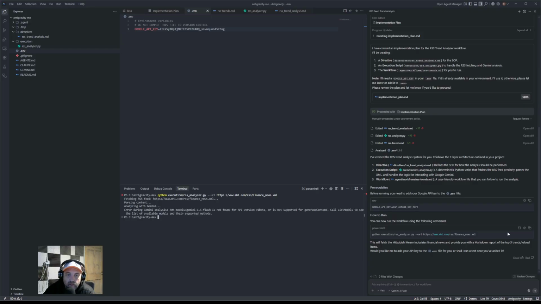Looks like it's done. It had an error. It doesn't like that model. So what we're going to do is take this, put this over here into our editor. And we're actually going to go back, because I know we can get the specific model we want to use. So I'm going to grab the model that I want.